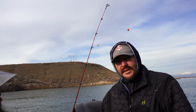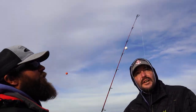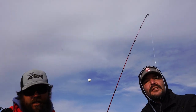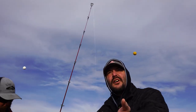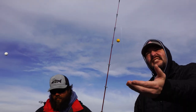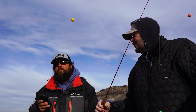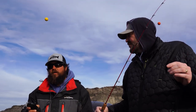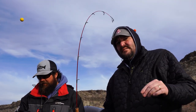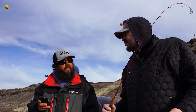So like your jigs are gonna be down, and then as soon as the fish hits, it's gonna straighten that tip up a little. And that's a lot of times what we see, because crappie feed up. They're gonna come from underneath and hit it up. A lot of times they'll just wrench on it really hardcore. But if they're in that docile state, then they'll just hit it up.